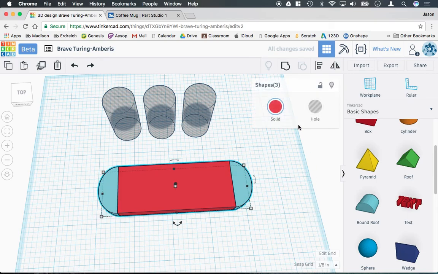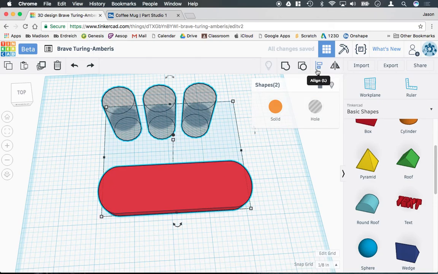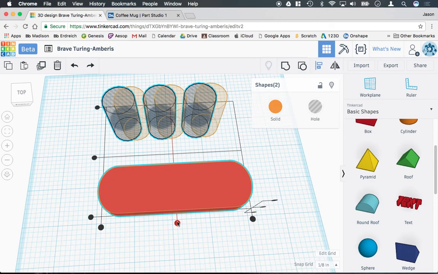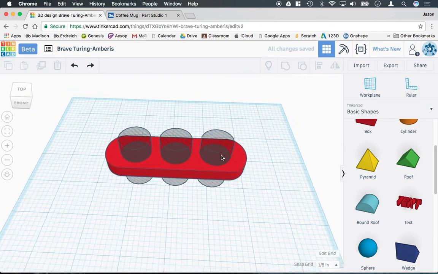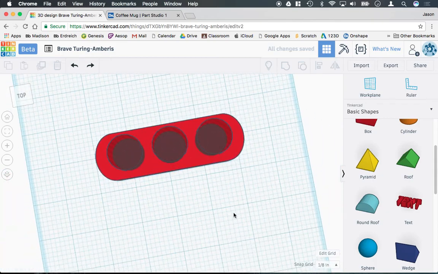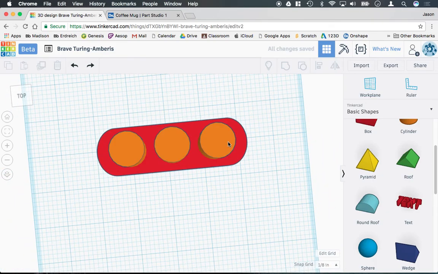Okay, I'm going to group this body together. Then I'm going to take my hole group, and I'm going to take my spinner group, and we'll use the Align tool to center everything, and let's see how it looks. Let's see. I just think we're going to space the bearings out a little bit. So I'm going to ungroup my spinner bearings here.